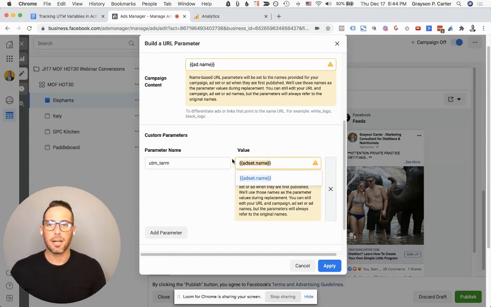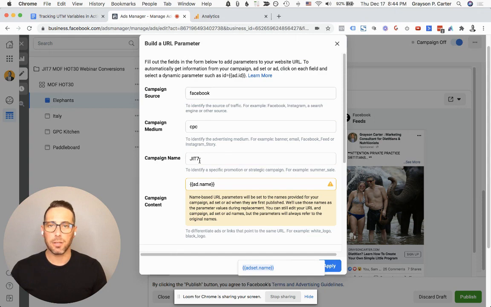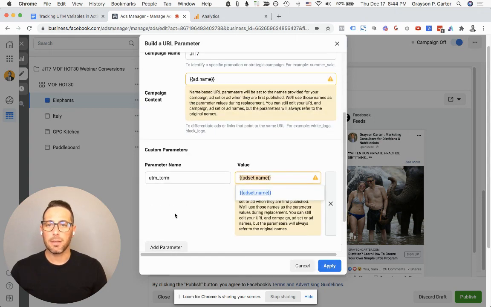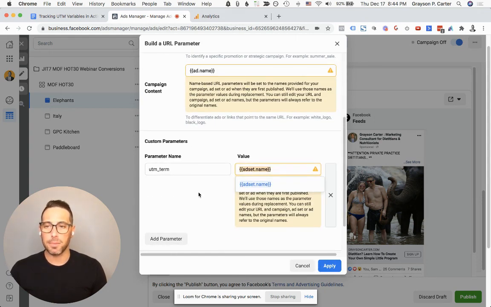You'll notice that up here, there's only 4 values that we're collecting. But the fields that we've set up inside of ActiveCampaign, there is an additional field. And we can use that field to fill in additional information. So I like to pull in the ad set name. Now, the reason I do that is because I usually name the ad set after the audience that I'm targeting in that ad set.